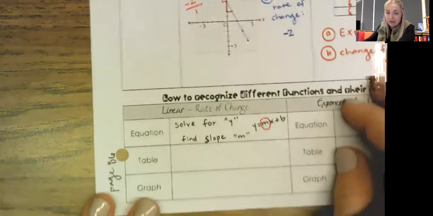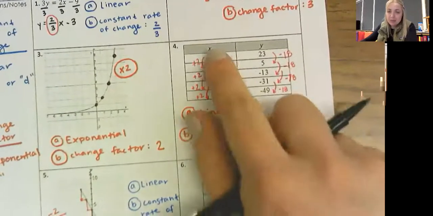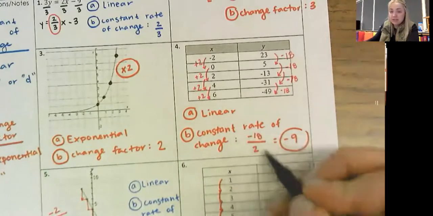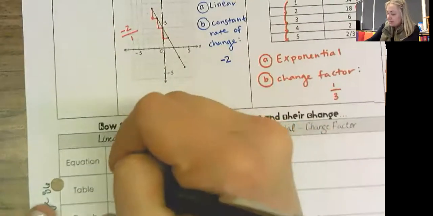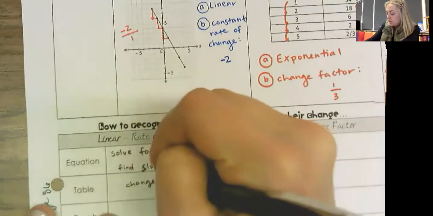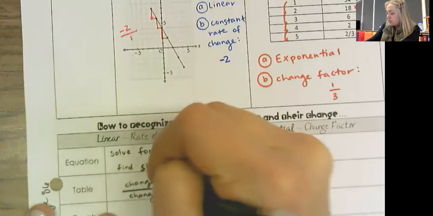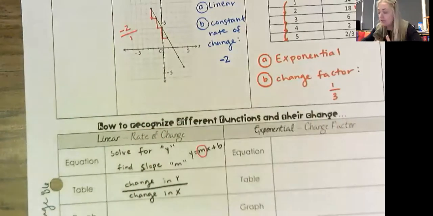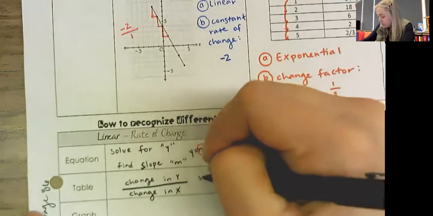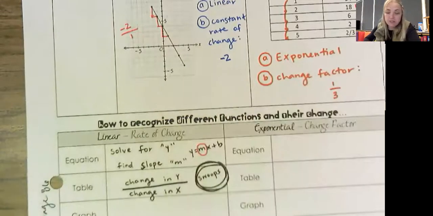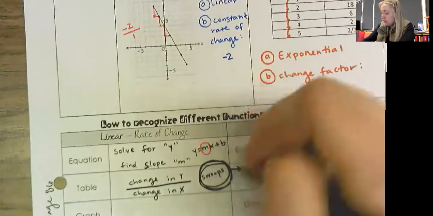Now on a table, whenever it's linear and you've got a table, you're going to figure out what's being added or subtracted and what's being added or subtracted on the other side. Because to get it, you have to do your change in y divided by your change in x. So I'm going to write that out as a fraction. Change in y divided by change in x. And you always start by drawing swoops. I know it sounds so silly when I say swoops, but you draw your swoops on your tables, and that's for either kind of table. You draw on those swoops.